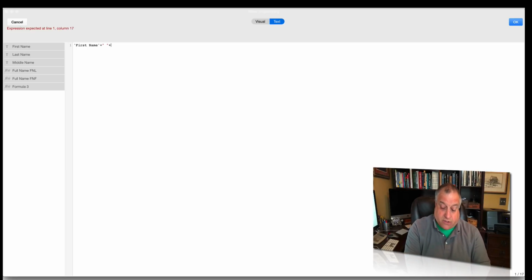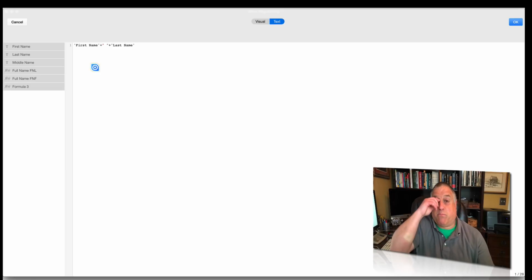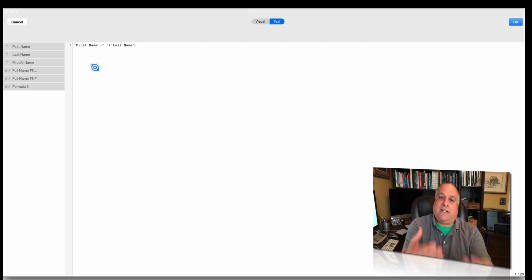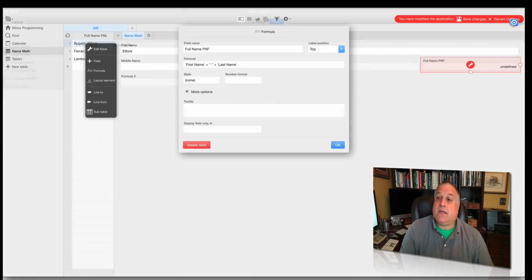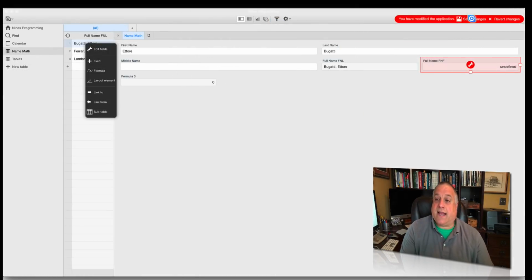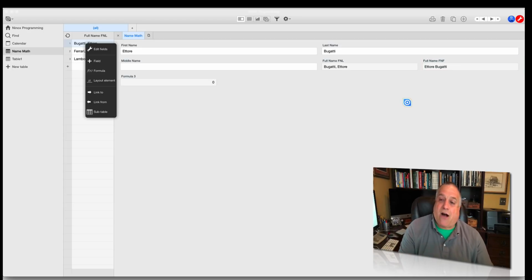One more field to go. So let's add another plus sign and point to the last name field on the left, point to it, click on it, and there we go. We have built a line of code, this time still with kind of a dragging and pointing and clicking mechanism, but now we're operating directly in our code editor. Click OK, OK again, save our changes, and there it is. Two fields that are calculating two different versions of a full name based on the individual components of the name itself.